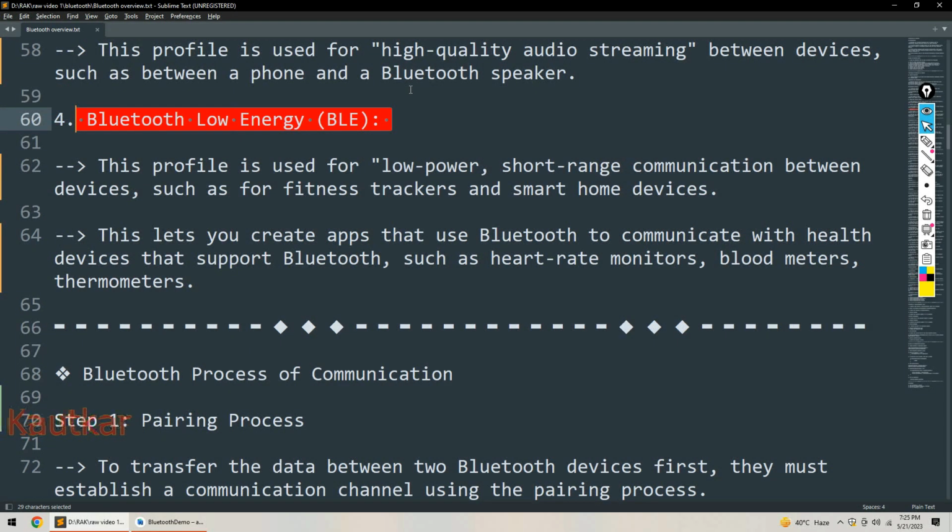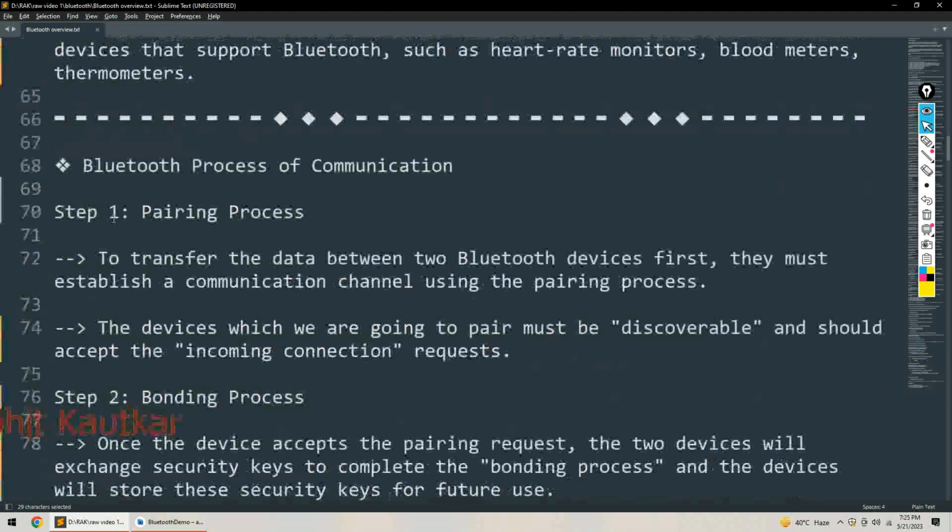BLE basically represents devices which operate on low power requirements, and it is used for short communication between devices, for example fitness trackers and smart home devices. With the help of BLE, the application may communicate with other Bluetooth enabled health devices such as heart rate monitors, blood meters or thermometers. So these are the four Bluetooth profiles available.